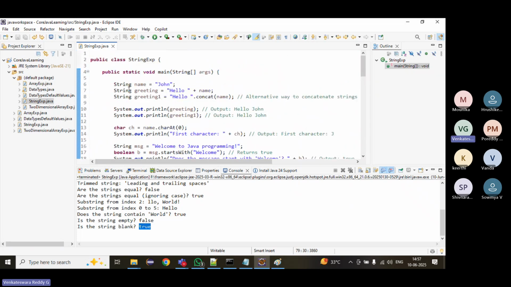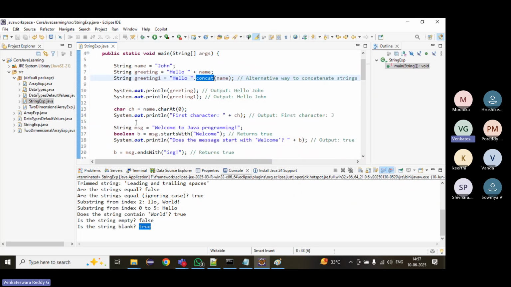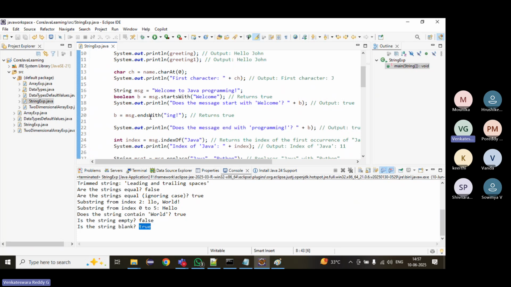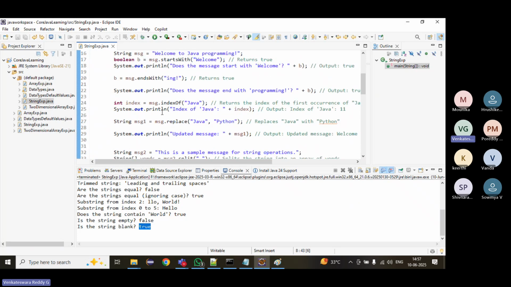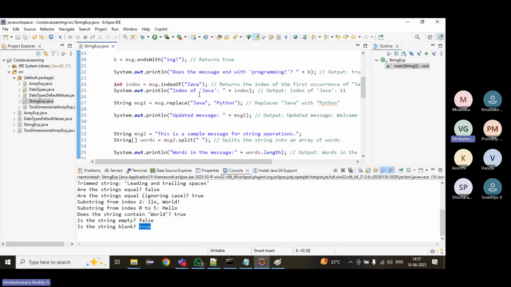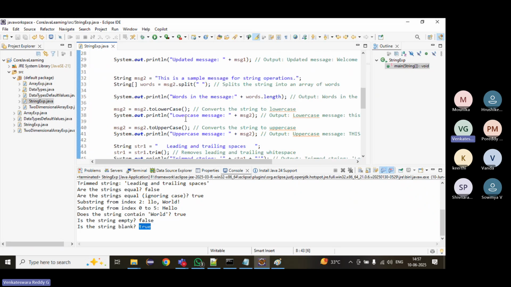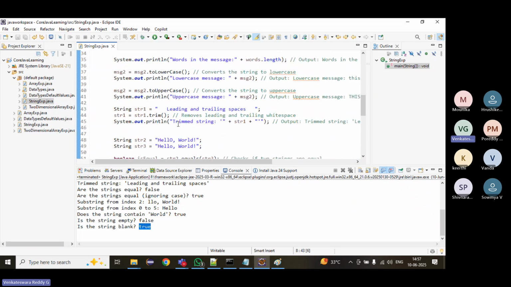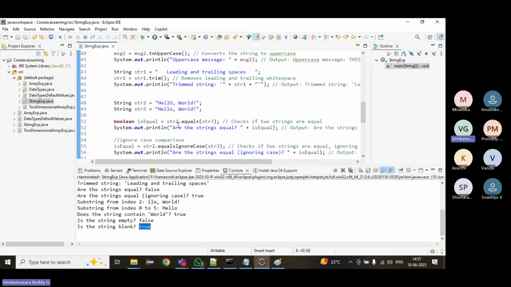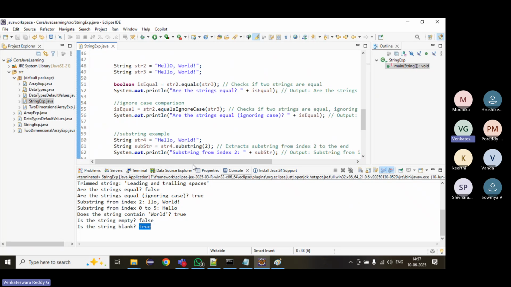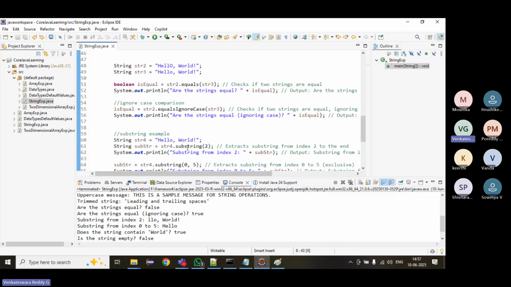These are some of the string methods we generally use: concat method, charAt method, substring, startsWith, endsWith, indexOf, replace, split method, toLowerCase, toUpperCase. Usually in interviews, a lot of questions come on strings. There are endless string interview questions and they can ask anything, but we must be perfect at the methods.